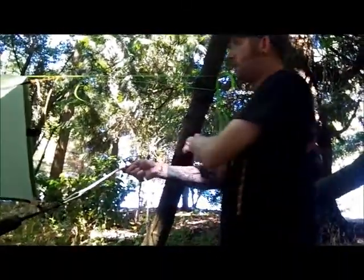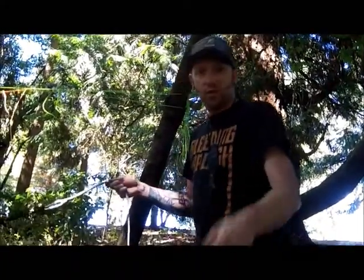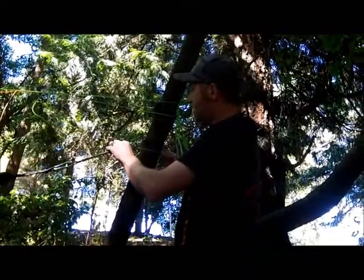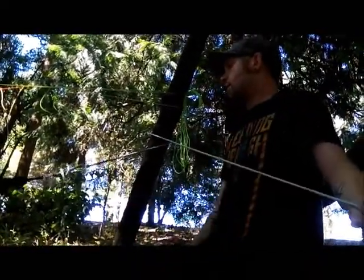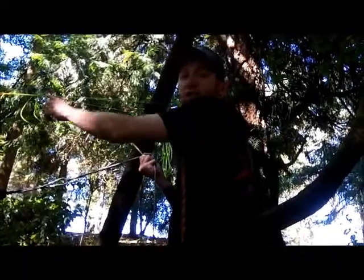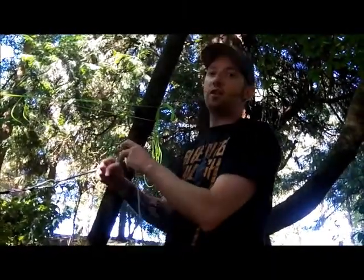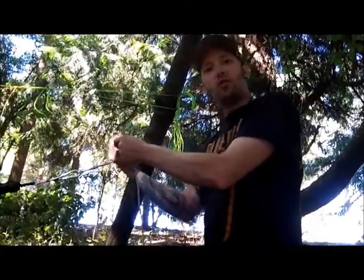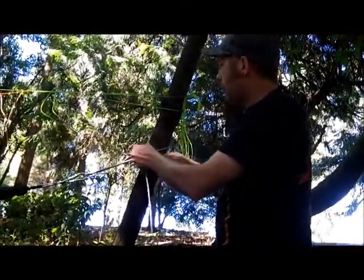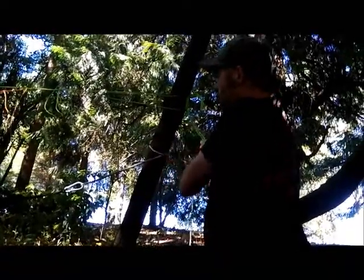Because these trees are just about perfect in distance, I really don't need to do much for adjustment. I can pretty much just pick my height and do a couple wraps around the tree. If you did need more line, if you did have more distance, I would use a trucker's hitch like I did tying the ridge line. What that will do is allow you to pull for tension and get it exactly where you like it before you pinch it off and throw that little half hitch in it. But again, because this is just about a perfect setup as far as the trees go, I'm able to just do a couple wraps just like so.